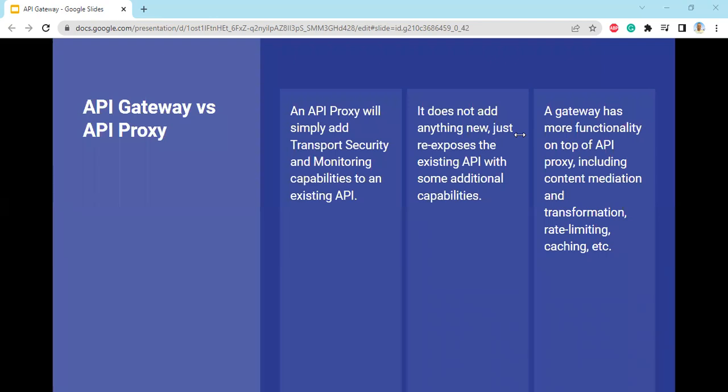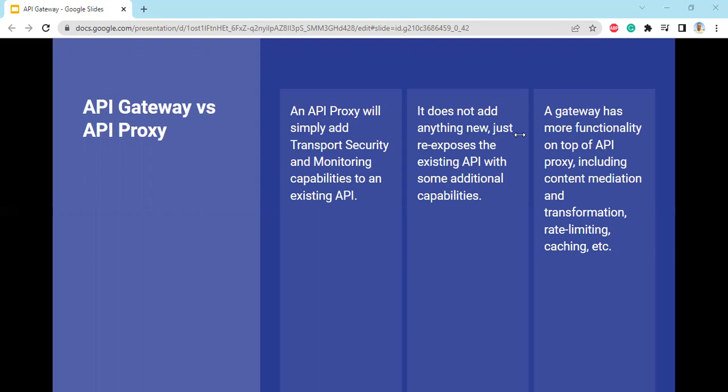Now, what is the difference between API gateway and API proxy? An API proxy will simply add transport security and monitoring capabilities to an existing API. It does not add anything new, it just re-exposes the existing API with some additional capabilities, whereas a gateway has more functionality on top of an API proxy.